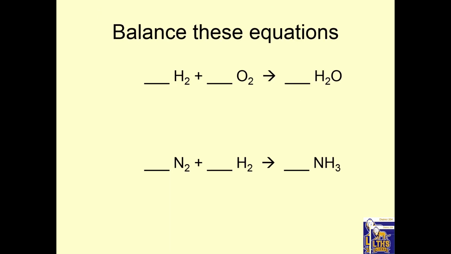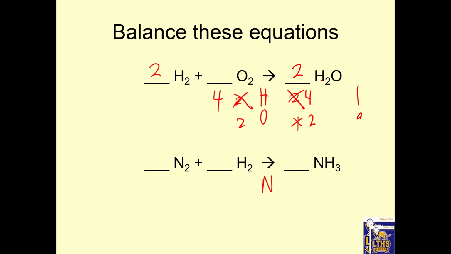Okay. So balance these equations. So I have 2 H's over. I like to list them. You don't have to do this. It's just a technique you can use. In this reaction, I have H's and O's. On this side, I have 2 and 2, and this side, I have 2 and 1. So I need to make O's even, so I'm going to put a 2 there. But that changes everything to 4. Don't add to it, just cross out and count again. Uh-oh, now I need more hydrogen on this side, so I put a 2 there. Don't add to it, just count over 4, and then, yay, it's balanced.